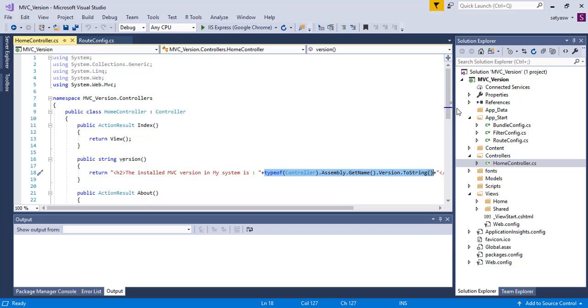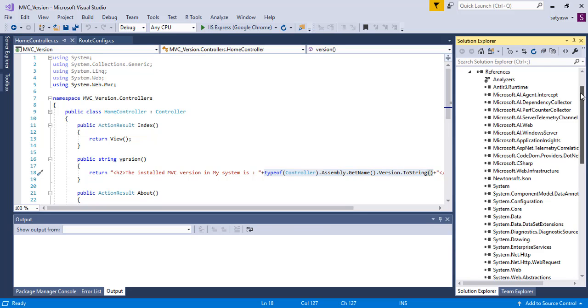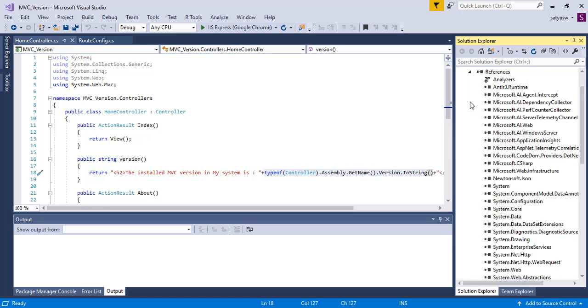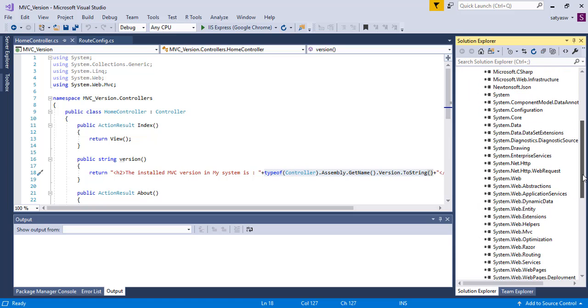And another way you can find the MVC version installed in your system: just expand the References folder, find System.Web.Mvc.dll, right click, Properties.